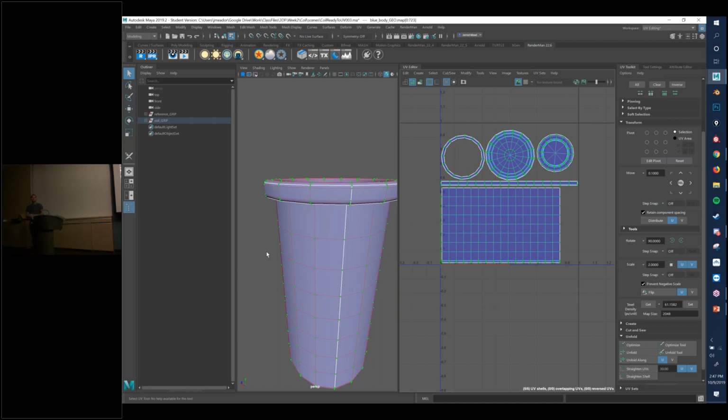From there, we can go and just select all our UVs. If we're happy with our cuts, we can go and hit unfold. Next stage, if stuff needs to be straightened, we straighten it. What do we do after straighten? Anybody remember? Texel density. So texel density is next, and then we scale down to get everything in the 0 to 1 space without any overlapping, and we try to maximize that space as much as possible. And then last thing is we just make sure that it's facing the right way.